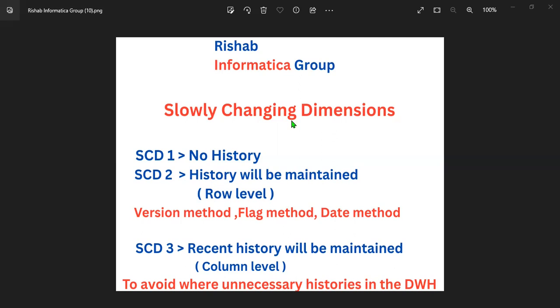They will ask for SCD1 and SCD2. What is the difference? Can you explain what is SCD1? Can you explain the mapping method, whatever? They will definitely ask. In SCD2 also, they will ask. They will definitely ask the difference between SCD1, 2, 3. At that time, you should tell everything. You should not be surprised at that time. That is a very, very important thing. So now we will go one by one with the concept.